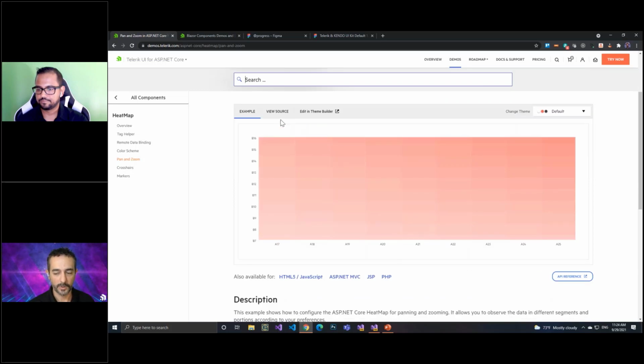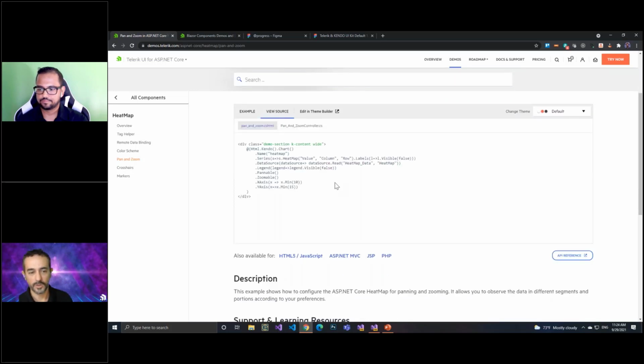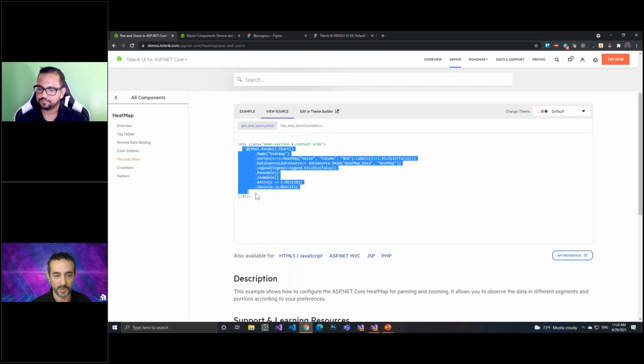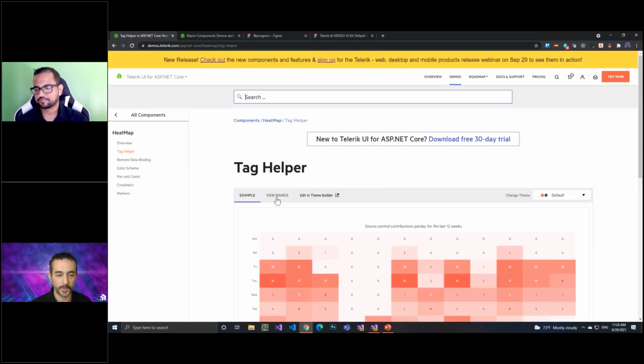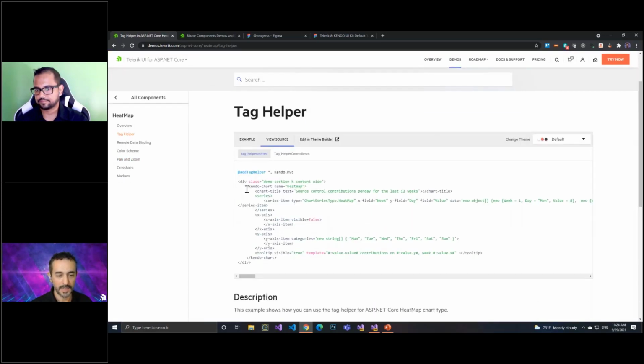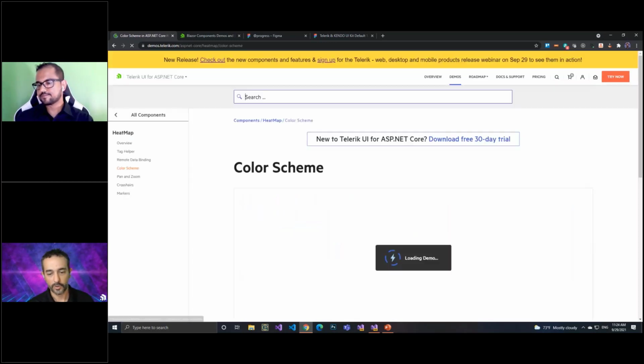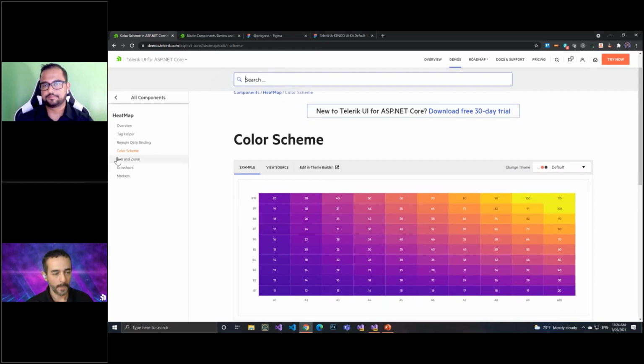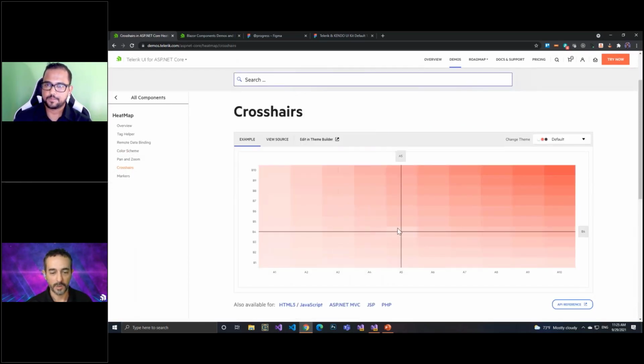And if you want to see the source code for any of these examples, just click on the View Source Code tab. And that nice big bright component that you saw on the page with all that information on it, just explained with a simple HTML helper here. And we have tag helpers for this as well. So if you want to see what a tag helper version of that looks like, we new up a Kendo chart. And again, this is a charting type of a component, and then we define a series for that heat map chart. So cool stuff there. We have data binding available. You can control the coloring of these items. We also have crosshairs and markers for these.